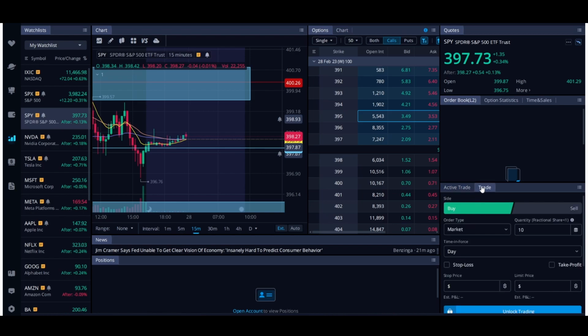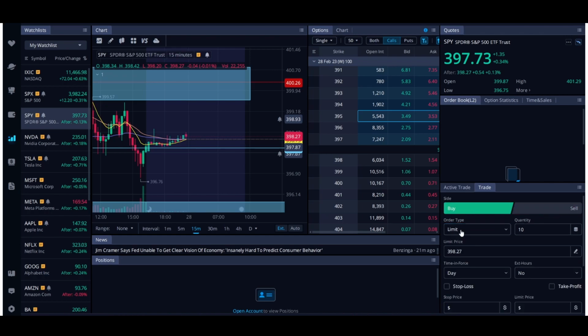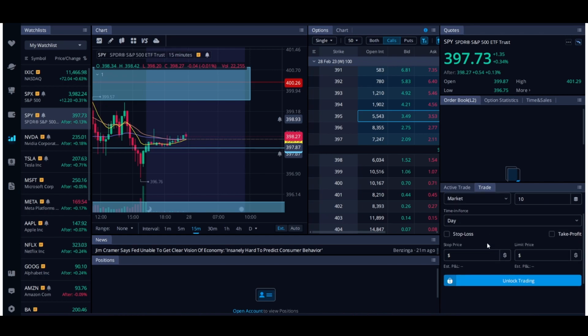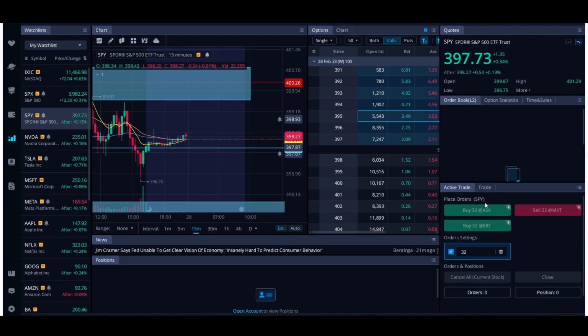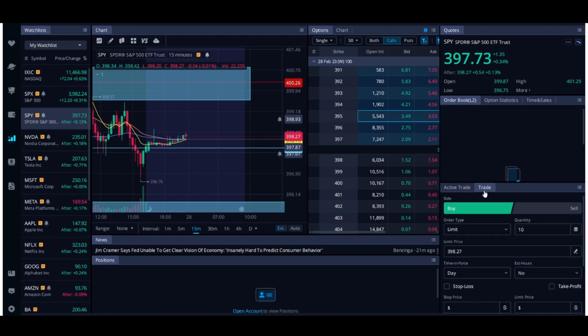The classic trade is more specific and takes a bit longer to put in your order. But this is more specific. You can tailor it to a limit fill versus if you do buy at ask. Now it is a limit fill technically, but you can't be specific about that. So if you want to do limit fills, you can definitely do it in classic only.